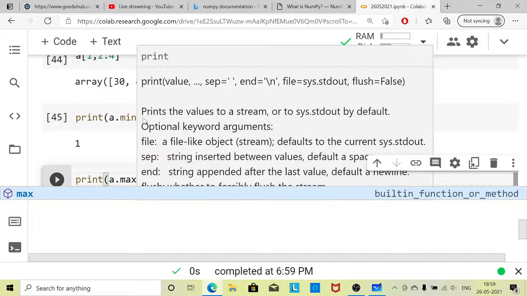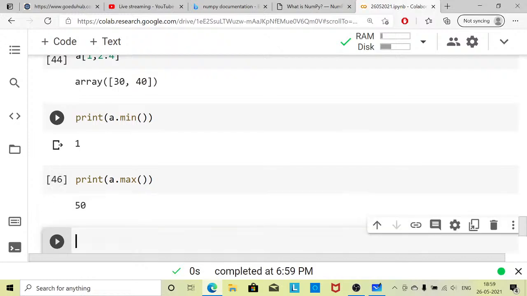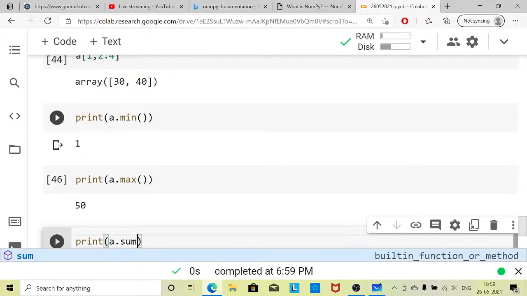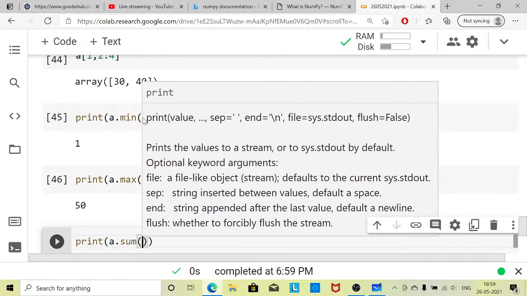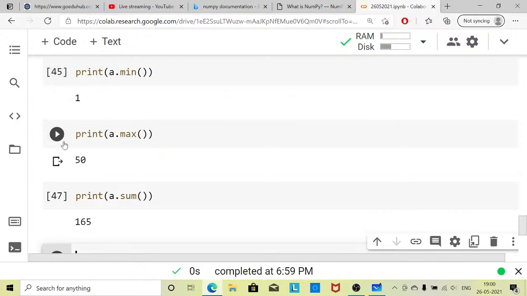I try to cover the important functions, min, max, and you can also do the sum of NumPy array elements, a.sum. It will sum all the elements of the NumPy array.